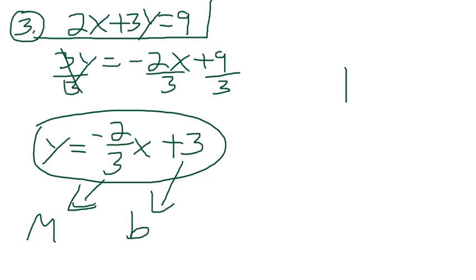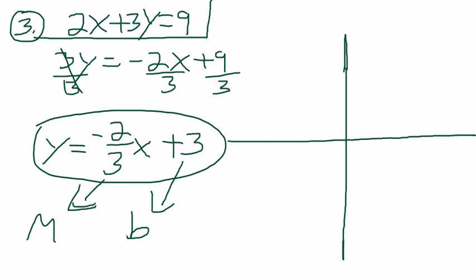Now I'm going to do this by hand, so it might get a little ugly doing it by hand, but yours should look a lot neater than my line's going to be because you're doing it on the grids that are all evenly spaced in front of you right now. Okay, I always begin with the b. So I'm going to go on the y-axis, go up 3 from the origin.